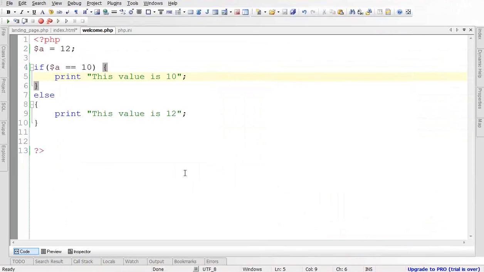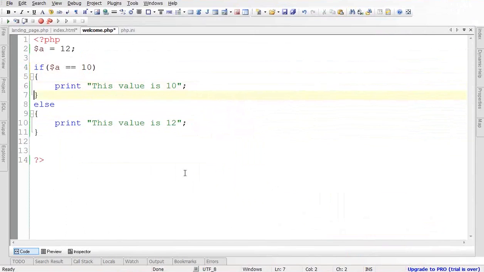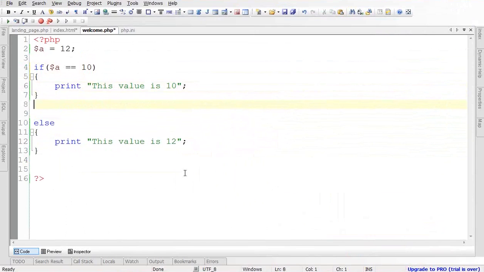Now you can see else if. Now let's add else if to this particular thing. If $a is equal to 10, it will print the value is 10. Now I will add else if. If I'm using else if, this simply means a new condition that is not the if, you can say the opposite of if.